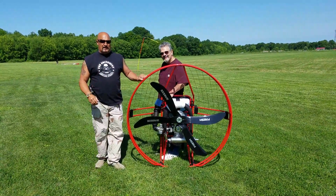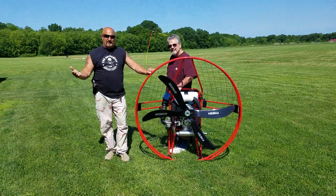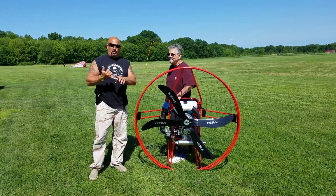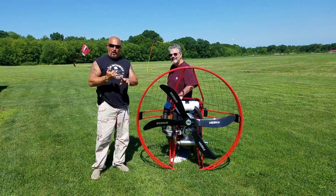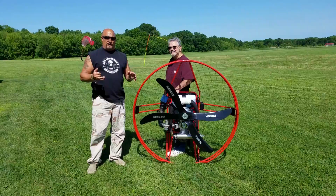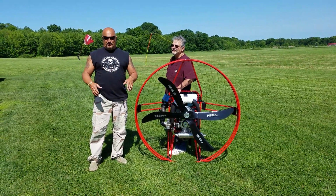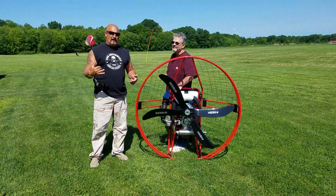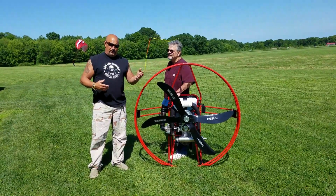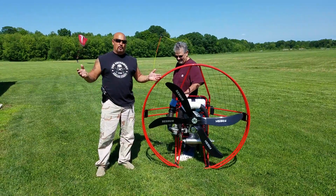Now, some of them do have electric start, and for those, maybe having a secondary switch is good because they accidentally hit the button. Ours has a pull start because we don't need the extra weight of an electric motor. We don't like buying the batteries all the time. Electric starts are a pain in the butt. You get electrical issues from the charging systems. And if they don't have a pull start and you land somewhere and don't get your motor started within the first couple revolutions, and you don't bring extra batteries and tools with you, you're kind of screwed and stranded.